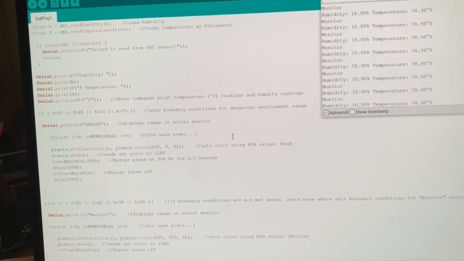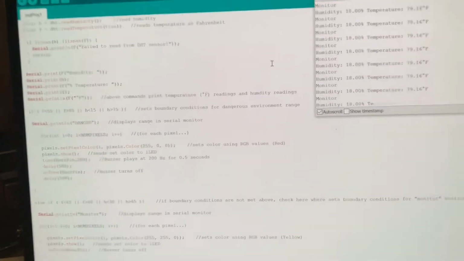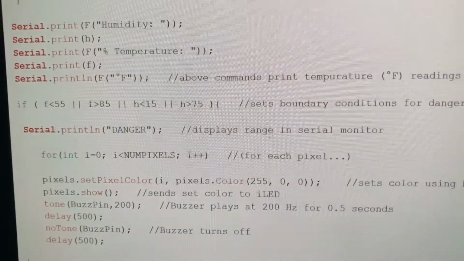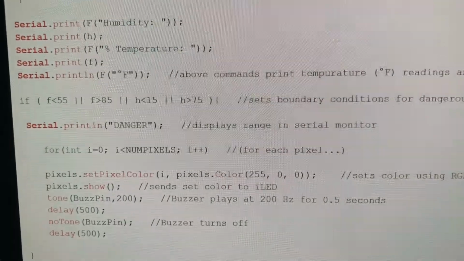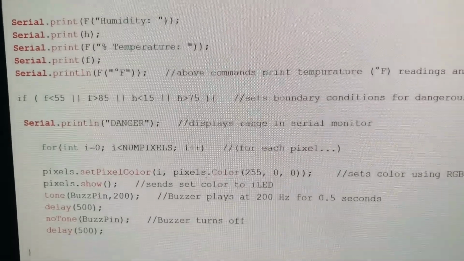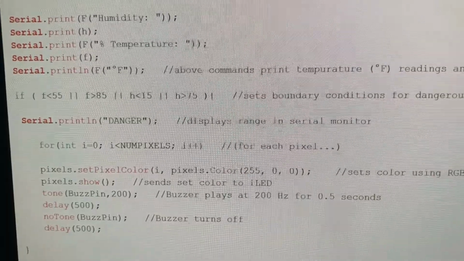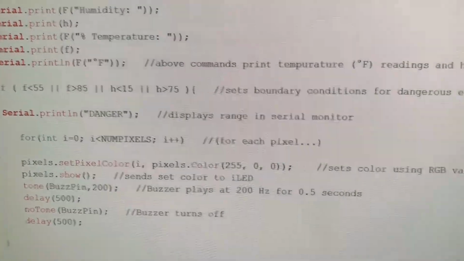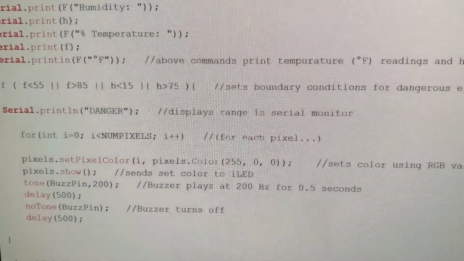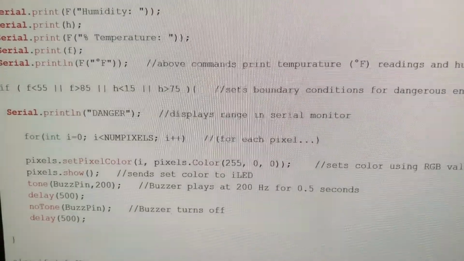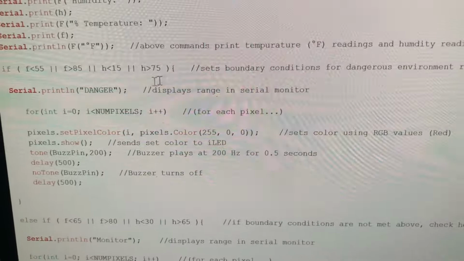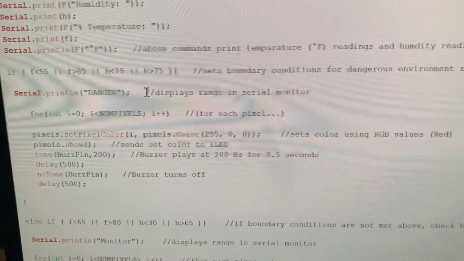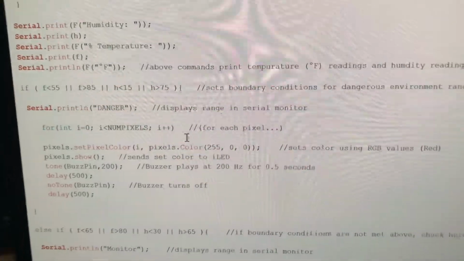The first condition being our dangerous environment range, where, like I showed on the piece of paper earlier, we have a temperature less than 55 degrees, temperature greater than 85, a humidity less than 15, and a humidity greater than 75. With that being said, it will print that we are in the dangerous range for insect development.